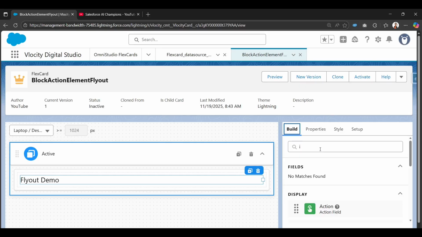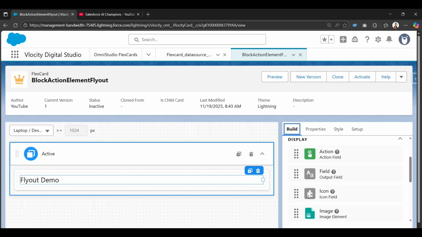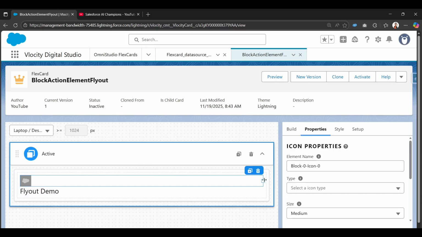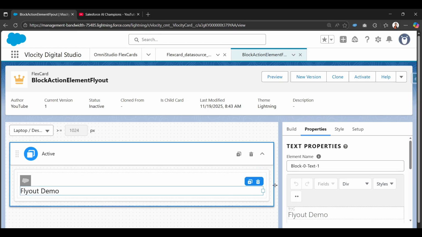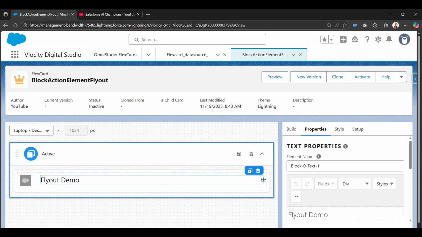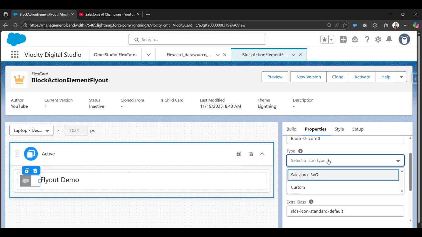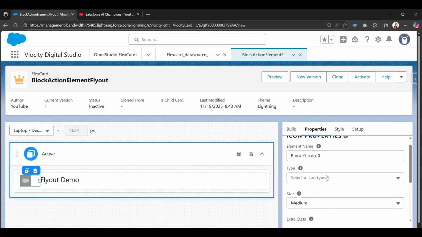Let me add another icon element. Let me search for icons, and under the display section again we can find this icon field. I'll drag and drop this one, and we want this icon just to the left of this text. We can configure the size and type of the icon as well.